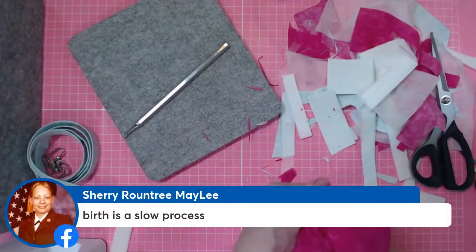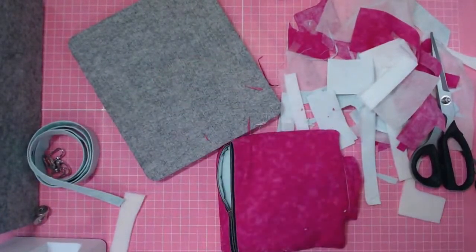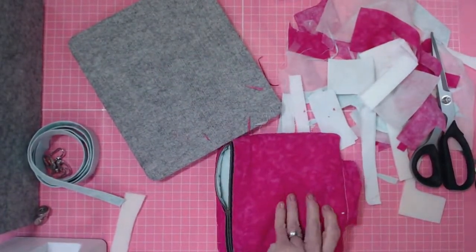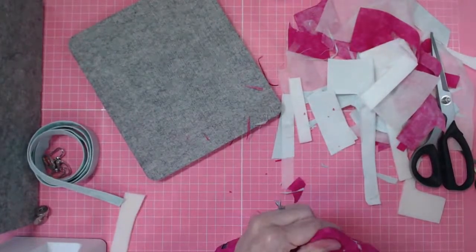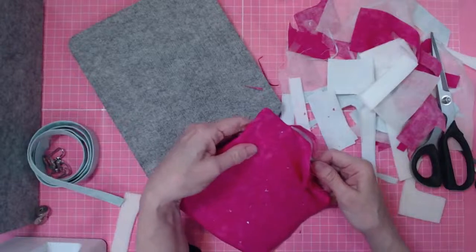I got to say this, Sherry said birth is a slow process. It's going to be a beautiful day. And too, you're trying to hold it up underneath the camera. That makes it a little bit harder too.